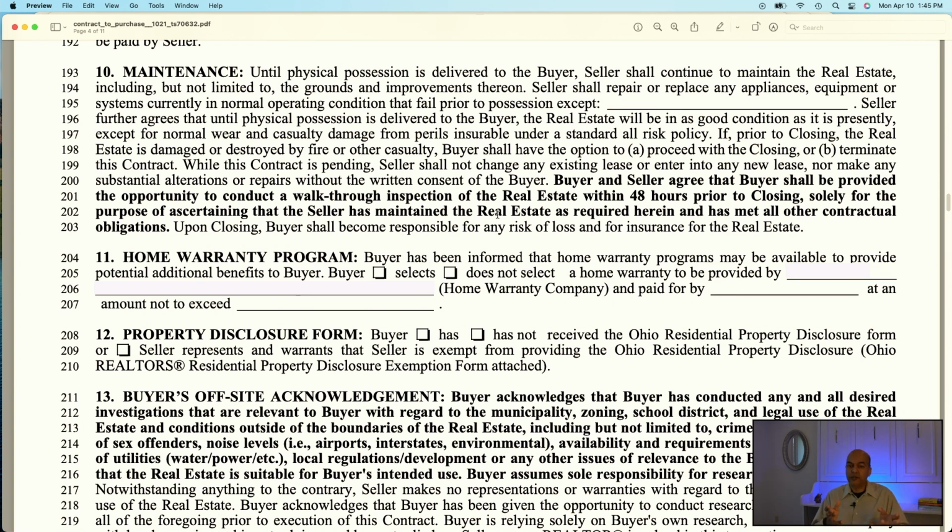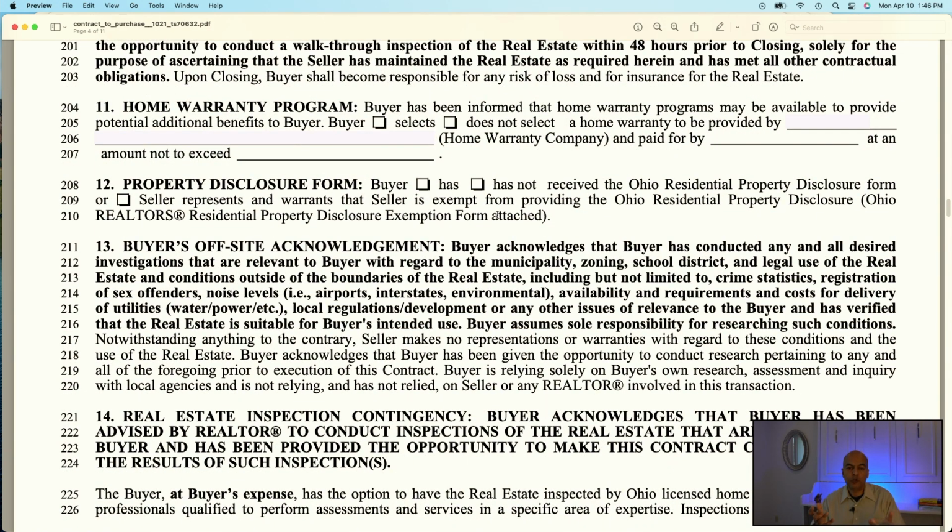There is a fill-in there that can be optionally filled in by the seller. Basically it states that the seller is going to repair everything in the house, keep it in a normal operating condition, except for whatever you want to fill in there. The reason for filling that in might be because something is bad, something is not working well, and for example, there's a hot tub there, it's not working well, you're not going to maintain it, you're not going to repair it. It's not essential to the house like the furnace is or hot water heater is, so you're not agreeing to do any more updates or maintenance on that.